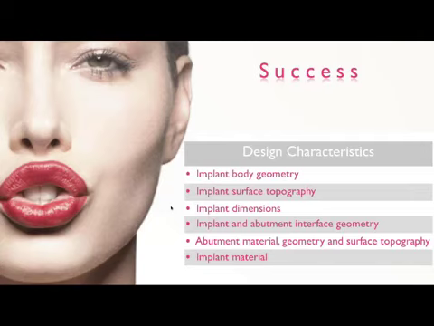What I'm going to focus on, because everything else on this list is essentially the same across the board. Everything's a cylinder. Everything needs to be as big as you can get it. Everything needs to be rough. But the implant material is the one thing that we were limited to titanium. And today we have something else.